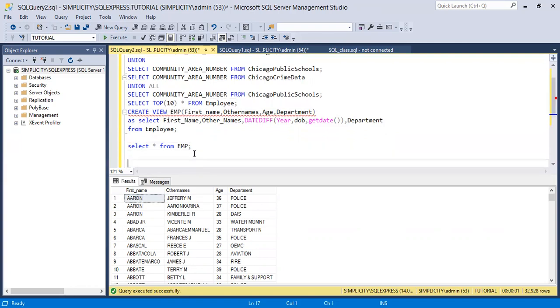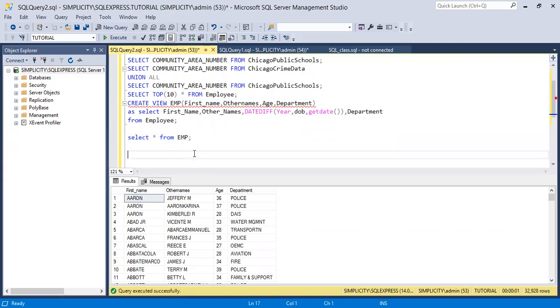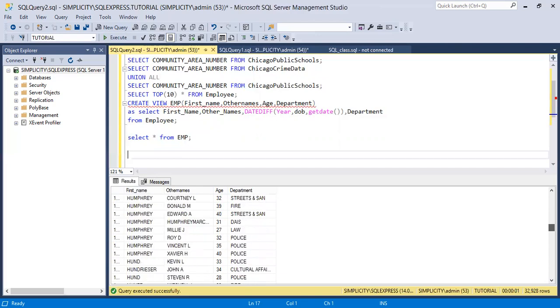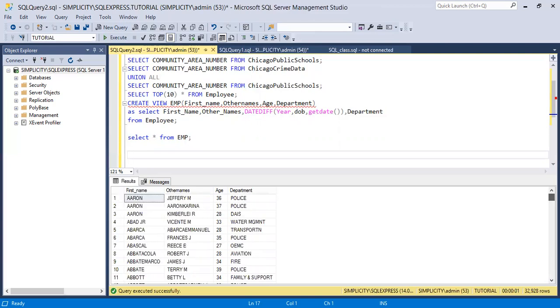So where we are going exactly is using our case statement. You understand? So in our case statement, let me look at this age very well: 36, 39, 20, 40, 30, 30, 20, 40, 40. Okay. So let's create our case statement.